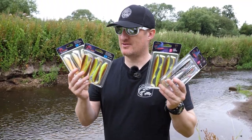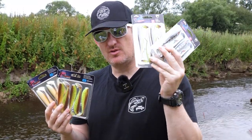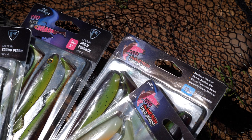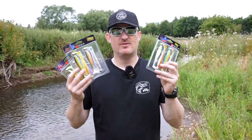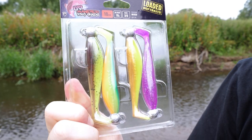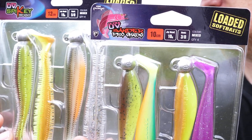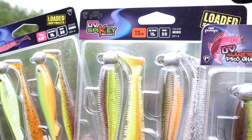By popular demand across two of our most popular lures, we've added new single colour packs. Available across all sizes of Slick Shad: UV green pumpkin and UV young perch. Available across all sizes of Zander Pro Shad: UV green pumpkin and UV hot olive. We've also got new mixed colour packs in all loaded sizes across Slick Shad, Spiky Shad and Zander Pro Shad — both UV and traditional colours — all coming ready to clip onto a line and cast out, across multiple sizes in each lure style.